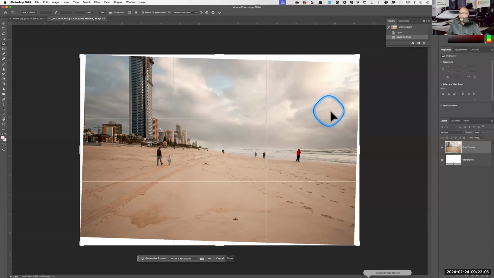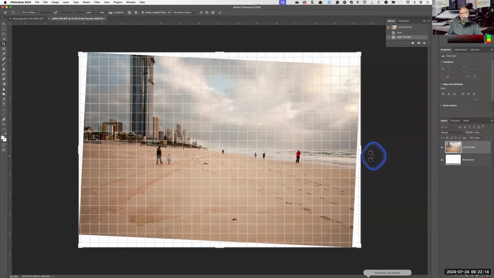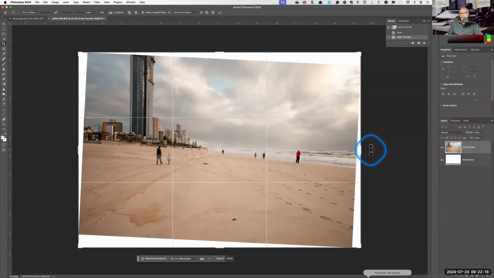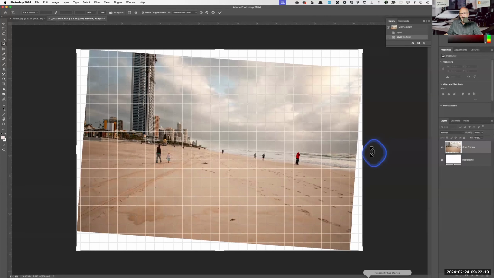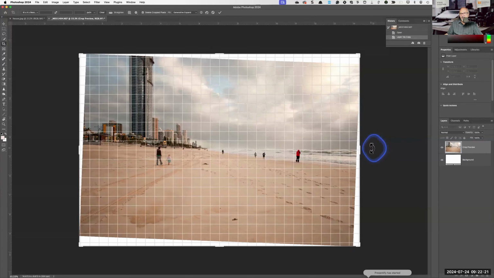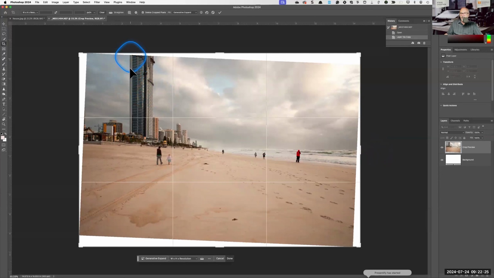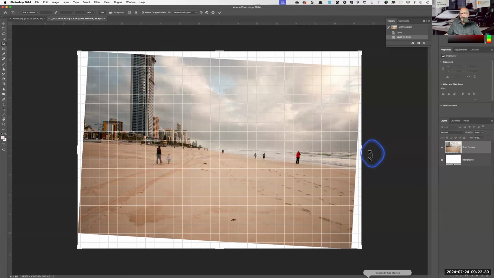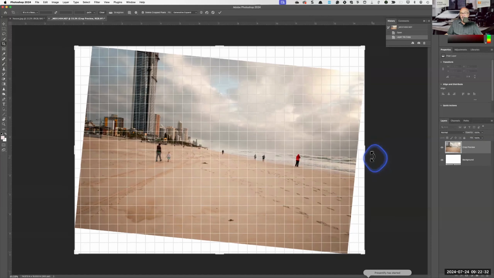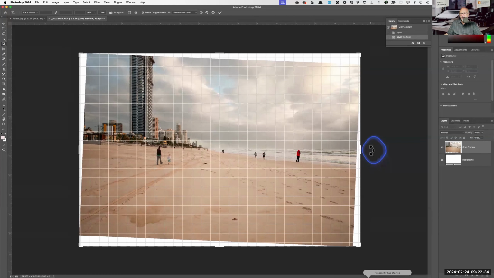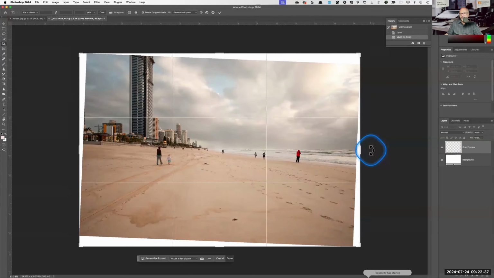Now, what we could do if we wanted to is we could come right over, we could lay our cursor to the outside edge of the selection bars. Okay, and we can actually turn and twist. Notice that when I start to pull this, I get these little crosshatch lines across there. So I can actually look at those and I can see I'm looking right along the edge of this building right here. I'm looking at those cross pieces, and notice there it is way off, and if I pull it back a little bit, I'm getting it a little bit closer to straight right there.